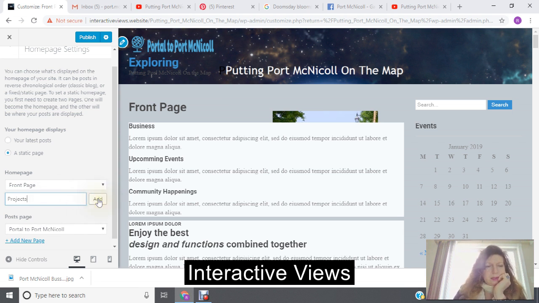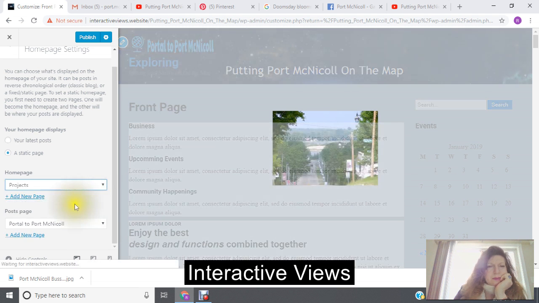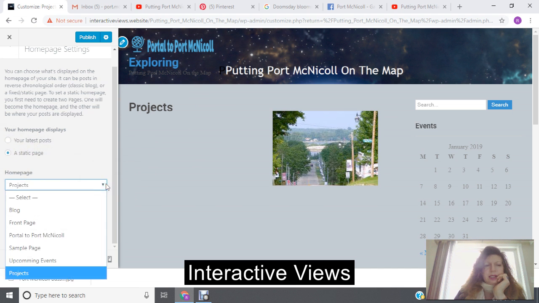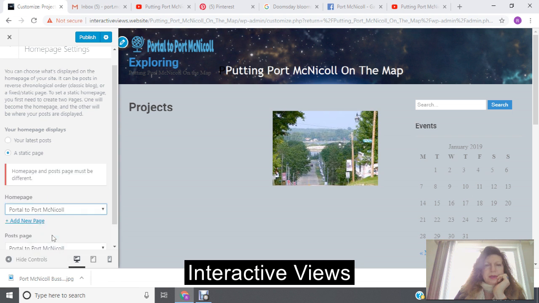Okay, so just add that. Okay, so now this page is a page that is going to come up all the time.